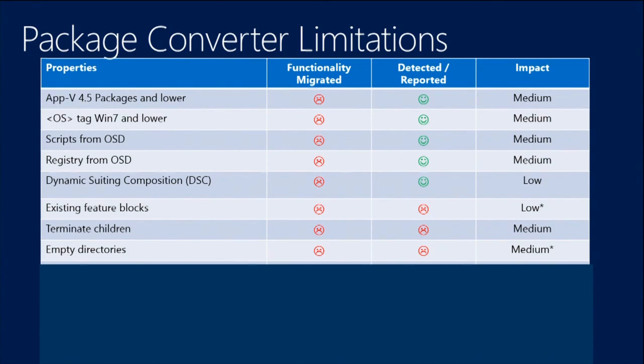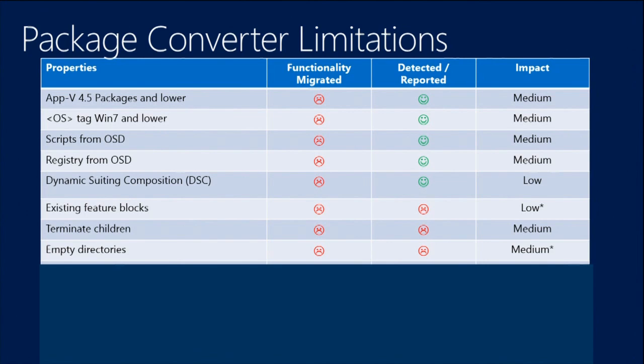And if you have any empty directories, this usually involved some customization. If the sequencer by default didn't capture a specific directory and you wanted to override that directory in the package over a local directory, it was sometimes useful to add stuff to your virtual environment so that you set it to override and it wasn't dependent on the underlying operating system. So if you did plain old sequencing, you probably don't have any empty directories, but if you did some customizations there, you might have them, and they're not migrated. So they're left in the AppV4 package.